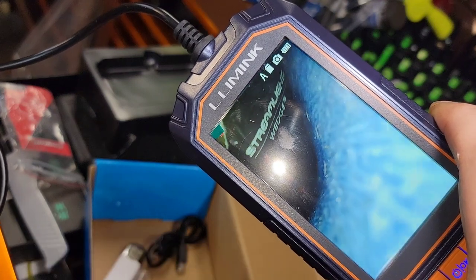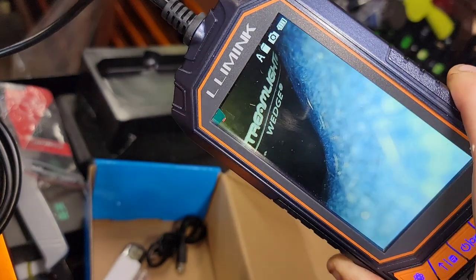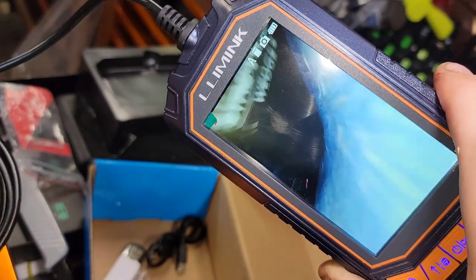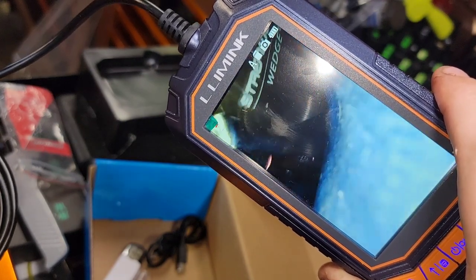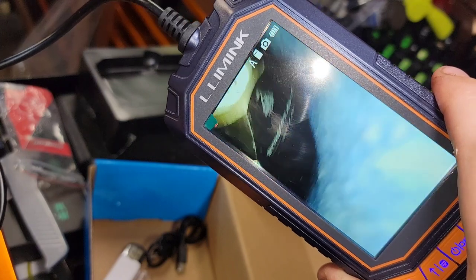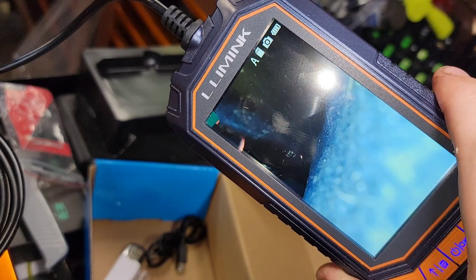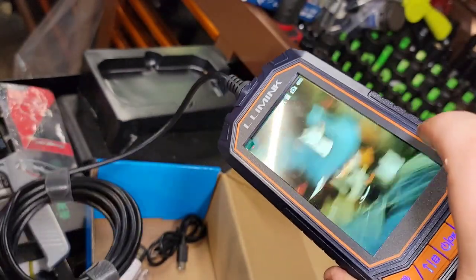So that's my Streamlight Wedge down in my pocket. Not too shabby. Now let me get the glare off there for you. But the Streamlight Wedge, that's pretty good. You can see a pen over there. That's not too bad at all, man. It's pretty clear. I'm pretty stoked with that. I'm not too disappointed with that. See, I got a pen. That's down in my pocket pretty deep.